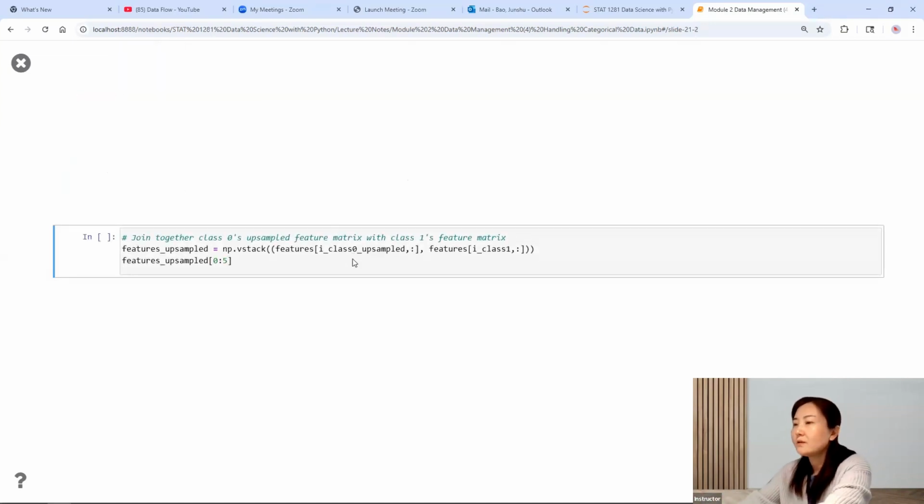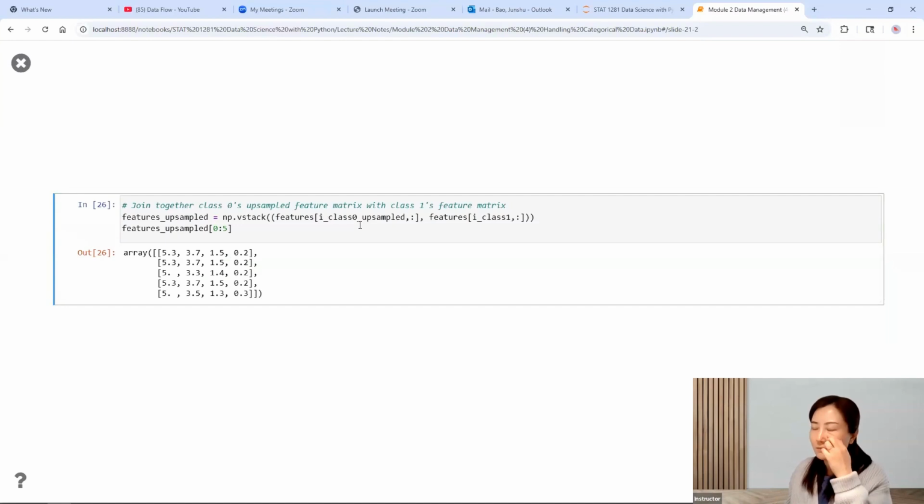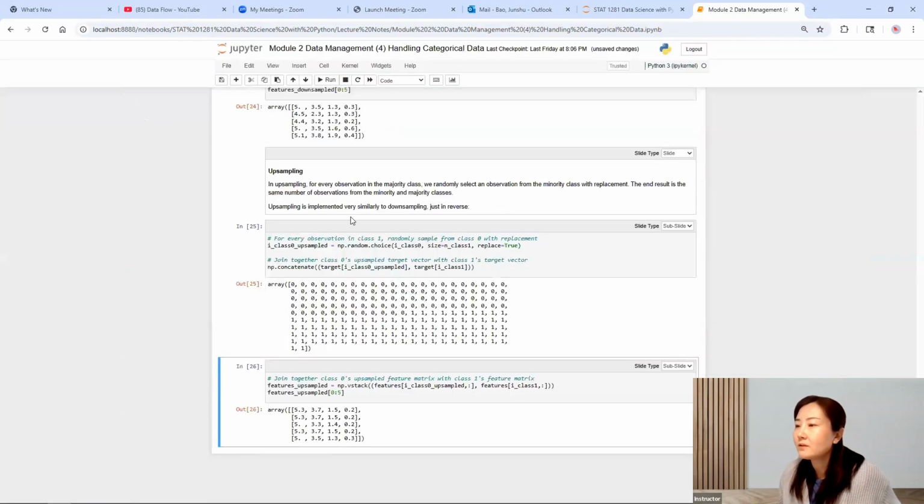And similarly, we can vertically stack the new class 0 features and the class 1 features. So now the features matrix will have 200 rows. Originally only 110 rows, now 200 rows. We enlarge the smaller class. All right, perfect. I think we can stop here.